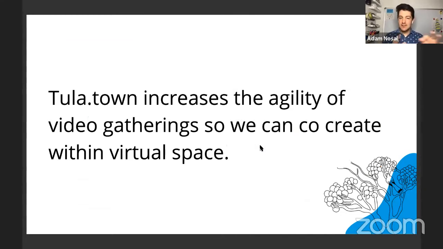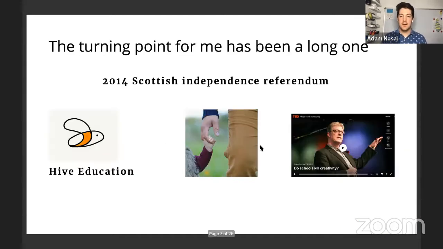So this has not always been the case, and it's not always been my full focus. Just now, most of my attention goes into what's called Tula. Tula.town is the organization and the platform that I've created and founded, and the organization that I'm a part of. And that's what brings me together with Extinction Rebellion, because we've been trying, as the slide suggests, to increase the agility of video gatherings so that we can co-create within virtual space. This is very much the space that we've been trying to make better for this type of convening, which we've been speaking about tonight, and we're going to talk a little bit more about.